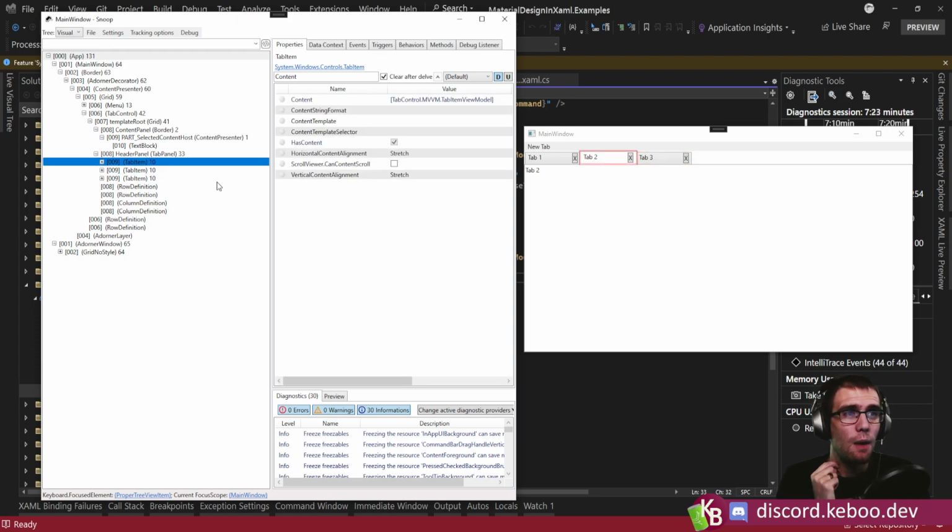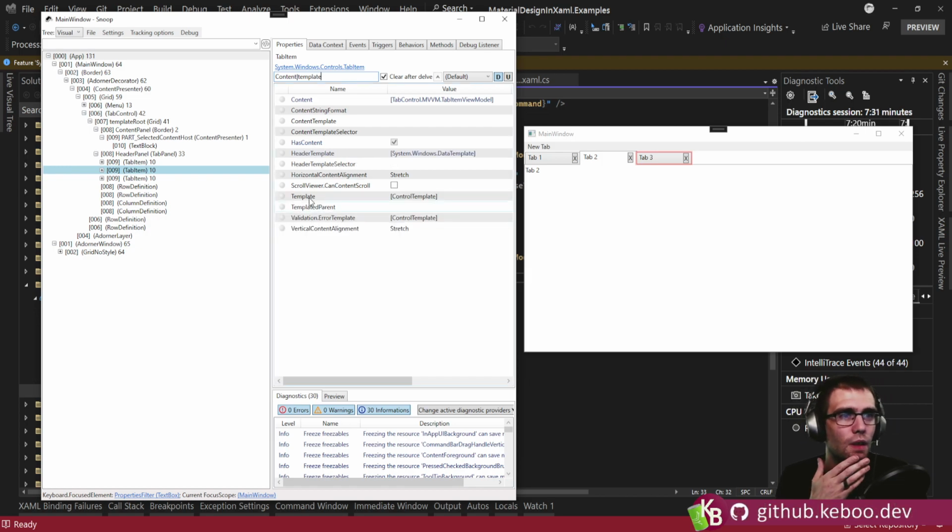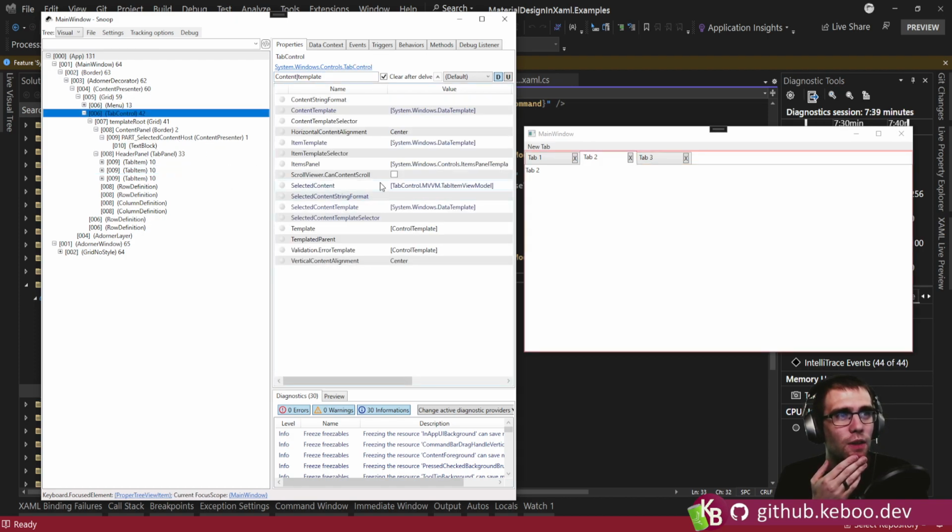Okay? And what ends up actually making this work, because you'll note, these things here, if we look at template, what ends up making these things work is actually all the way up on this tab control. If we look at templates, we set up our content template and our item template on this guy.